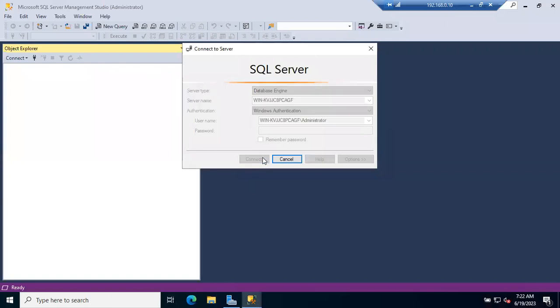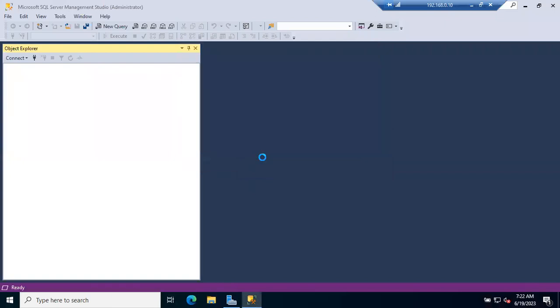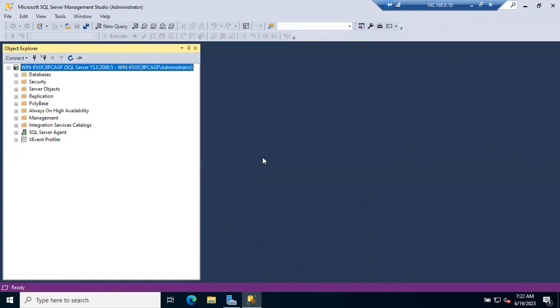Okay, so let's connect to the SQL Server. In the last class we discussed how to create a database. Today we'll discuss how to create small tables, how to insert records, how to read the data from the table, and how to apply where conditions to filter the records. All these things will be discussed in today's class, guys.